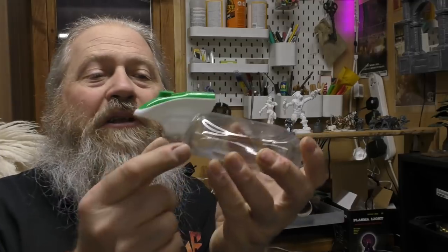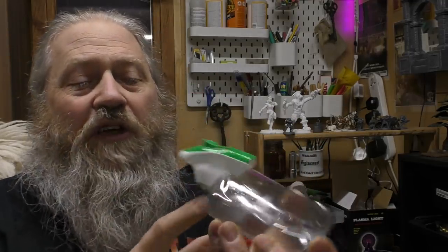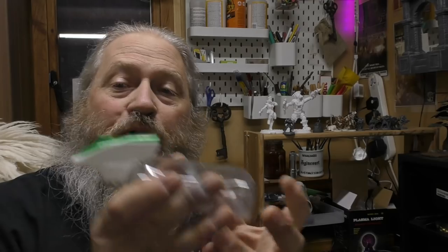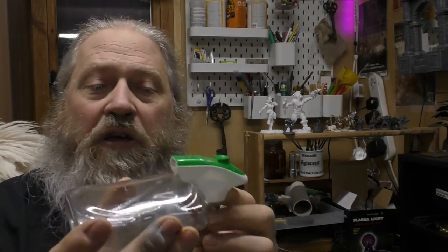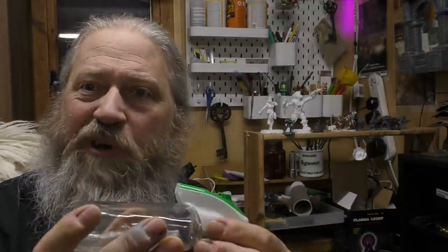Right, let's get back on with the actual sticking with the hot glue gun. Because look, the first bit kind of stuck on. I mean, look, that's kind of Eldar, that shape. But no, we're going for a delivery van for Judge Dredd. It's working for me already, this. And the hot glue is pretty good, actually, on this plastic. That's not bad at all. I don't really like using hot glue. It's against my nature. But as it goes, it's pretty cool. And of course, you could trim off the bits you don't need. And you can use hot glue for other stuff too, so, you know, effects and things.